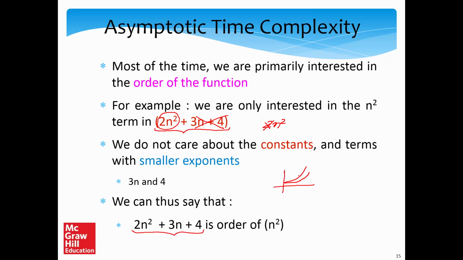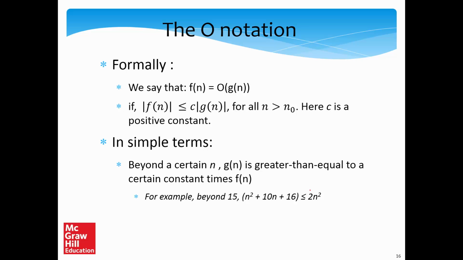So we can say that as long as one curve is a multiple of the other curve, some constant times another curve, we'll ignore the constant. So we can say that this is approximately growing as n square would grow. Let us try to formalize this notion. Let me introduce the big O notation. This notation is called big O, capital O.